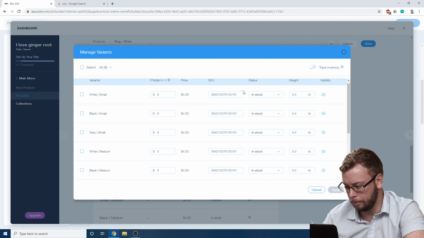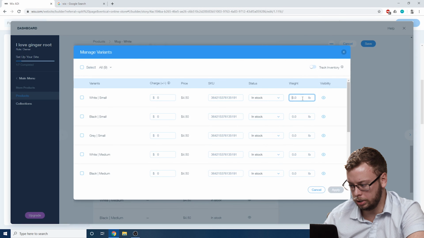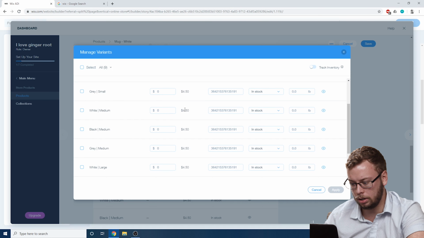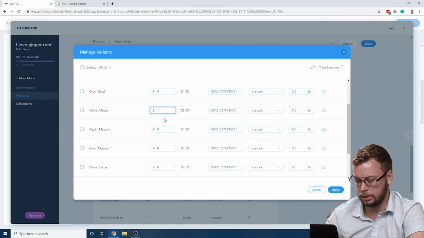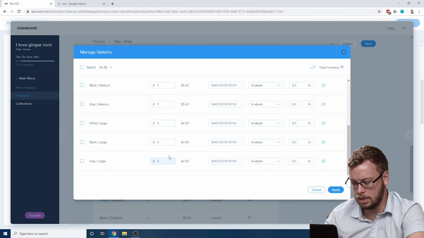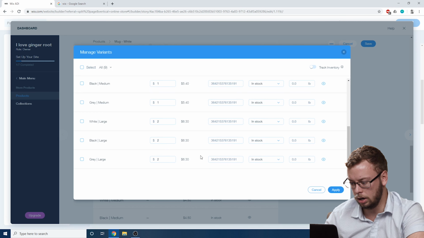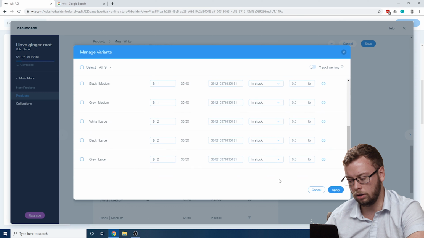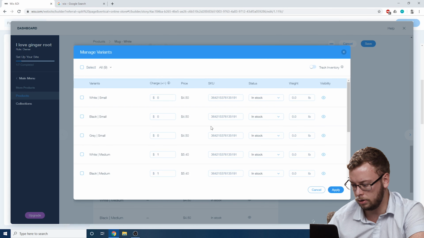So for example, we have all of them in stock. We can change the weight, all that, but small would be $4.50, and then all of them are the same cost. But when we get into medium size, we have to bump up the price $1, right? And then we go up $2 for these ones. I'm assuming this is how they want to use it, so that you're paying $4.50 for the small ones and then $6.30 for the large ones, and all of them have a 10% discount, it looks like.